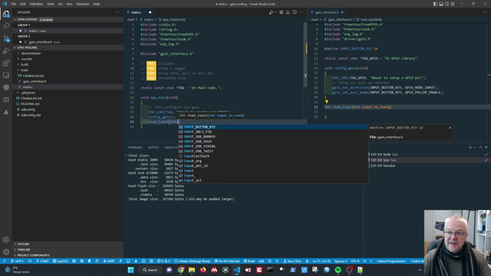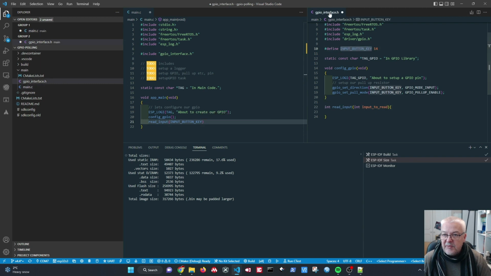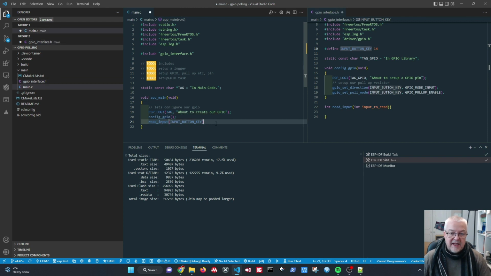Input button key. Now this knows what this is defined as, even though this is in a different file. We've defined that in this file up here. It is public, it's available for everyone, and because we've included this file here, the compiler will understand this. So we say read input that.